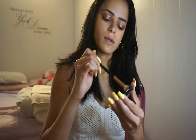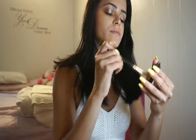That's why I'm using it now, and it is really good. It's really bronzy and really pretty for when you have a tan. So this is the only time I really use this highlighter because it's really gold and it looks really good for this kind of look. And the way it just blends into the skin is really pretty.